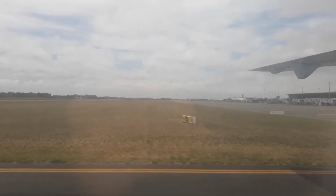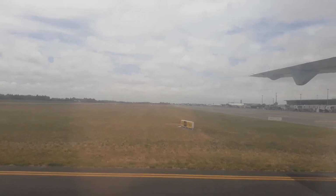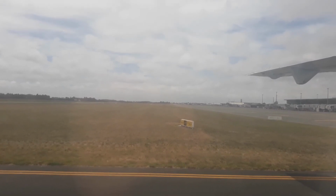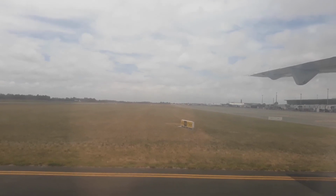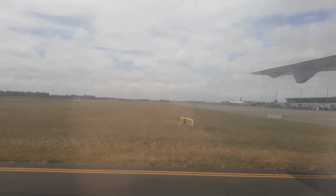Ron Skitten speaking from the flight deck. Just a wee moment before we move on to the gate here. There's an airplane on our gate, and we're just waiting for them to go away. Once they've moved off, we'll go onto the gate, and then we'll take the seatbelt signs off. But until then, stay in your seats with seatbelts fastened. Thanks.